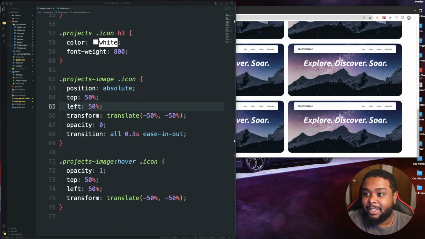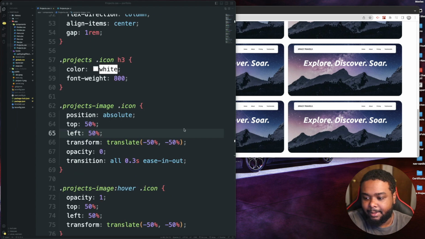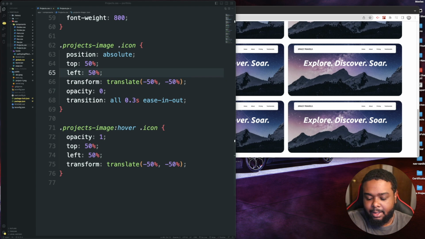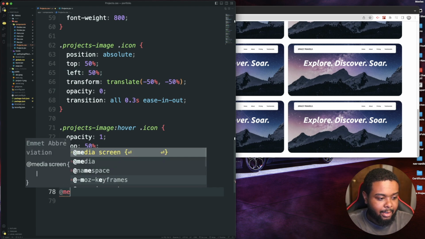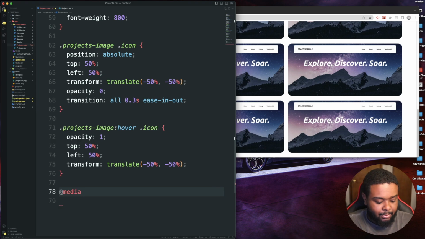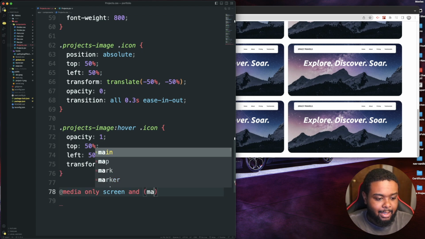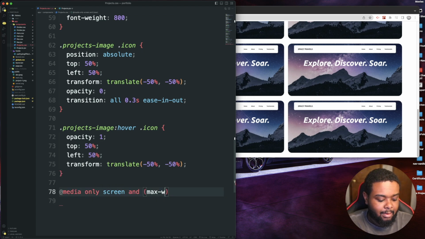All right. So all of this is done. It's just one media query actually. So we're gonna do an @media only screen and max-width of 768 pixels.